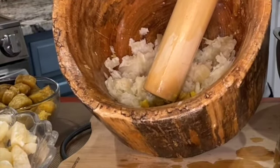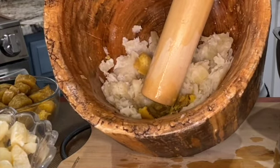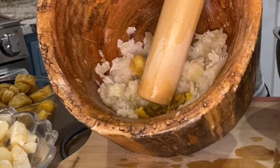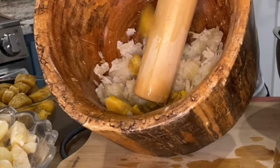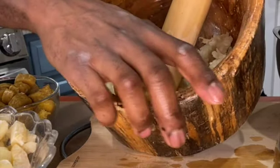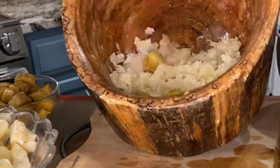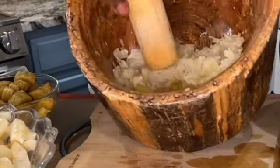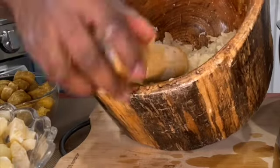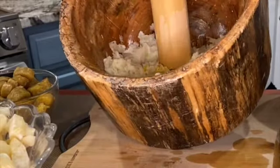I do it like this because I take out the seed because I wanna get it nice and smooth, as you can see. A lot of people take out the seed at the same time, but it's easy to take out when you boil it, so you get it nice and smooth, because the seed just gives it a different look. I want to keep it very plain. The seed from the plantain, you want to take that out.